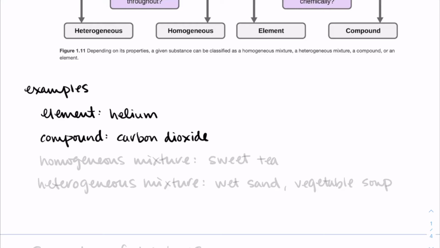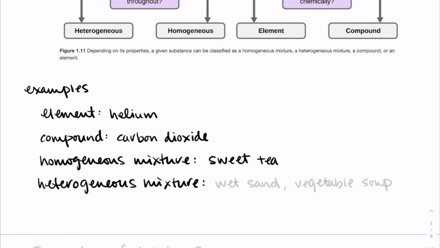So it's a compound. A homogeneous mixture, something that's uniform throughout, would be something like sweet tea. If you look at properly prepared sweet tea, it's a translucent liquid. It has a constant color, but we know that there are different things in there. So there's water, there's sugar, there's all of the different compounds that are extracted when you make tea, but you cannot see those individual things and they don't separate on their own.